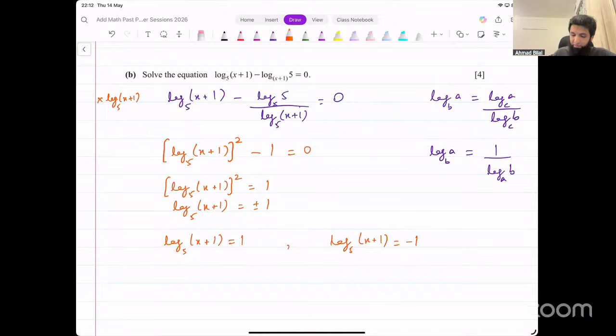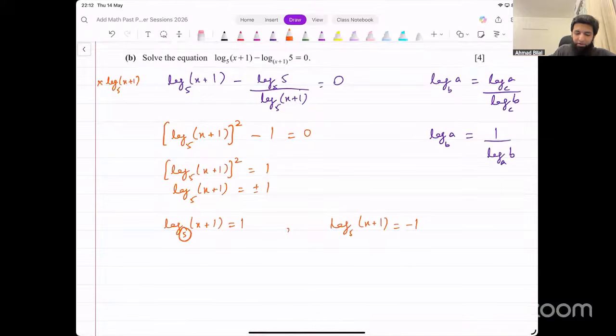Now, how do you get rid of this base 5? Get rid of the log? What we can do is take 5 to the other side, make it the base of that number 1, in power form. So it becomes x plus 1 equal to 5 raised to power 1. It's equivalent to saying raise both sides to power 5, or have 5 raised to power something on both sides. Now, the first equation gives us x equals 4. What about the second one? In this case as well, 5 goes to the other side and it becomes 5 raised to power negative 1 on the other side, right?